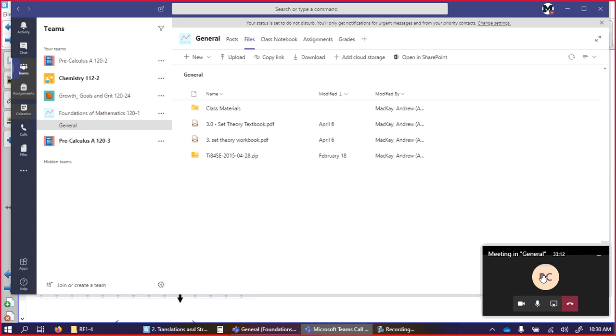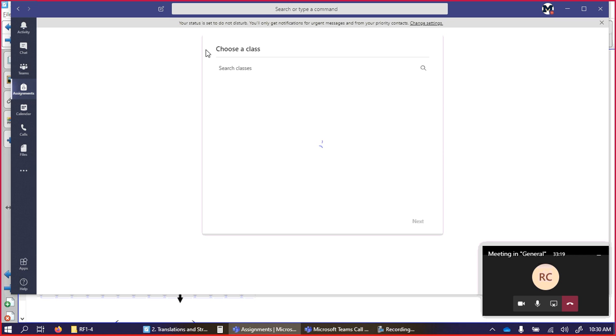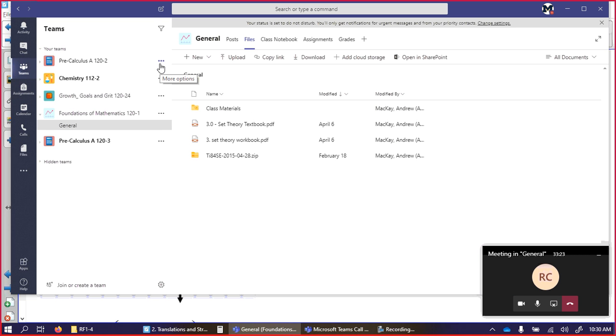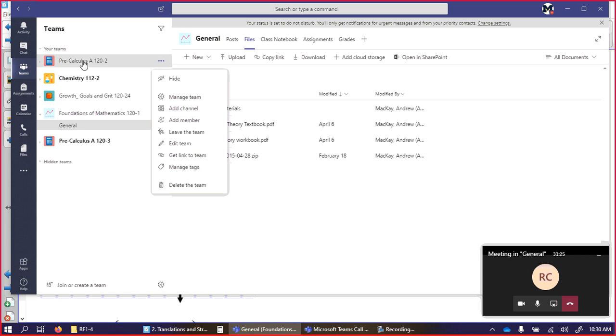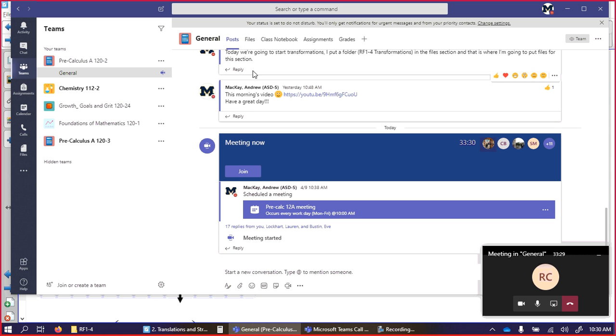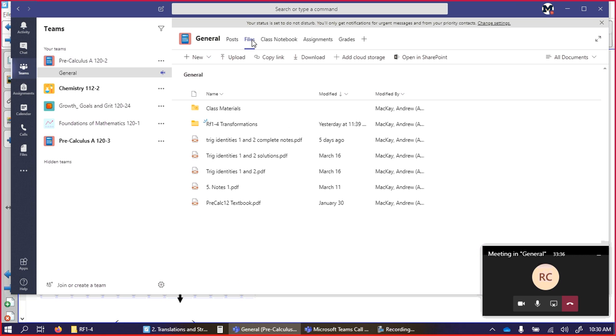But also, I've heard different stories from different teachers about files not showing up on a phone. I don't know if anyone here has had that issue. Somebody said they couldn't see files when they went to the files section on a phone. If you just pull down and refresh, it worked for me. I don't know if you have issues with seeing files now.